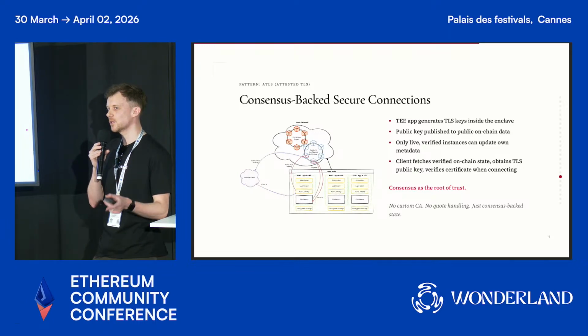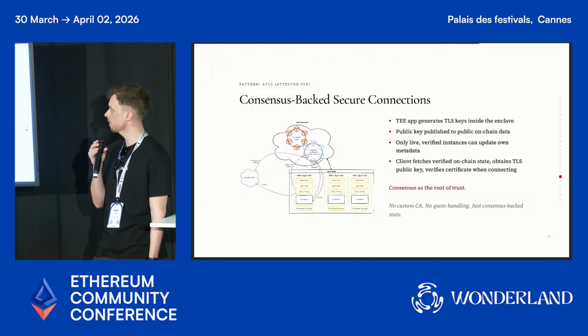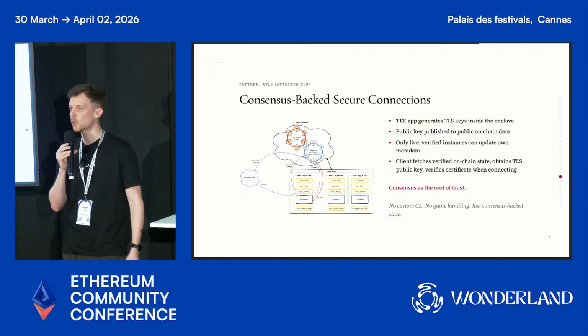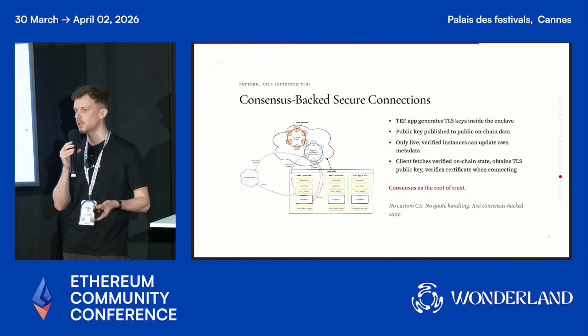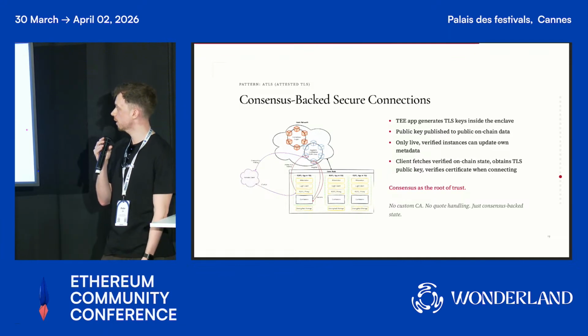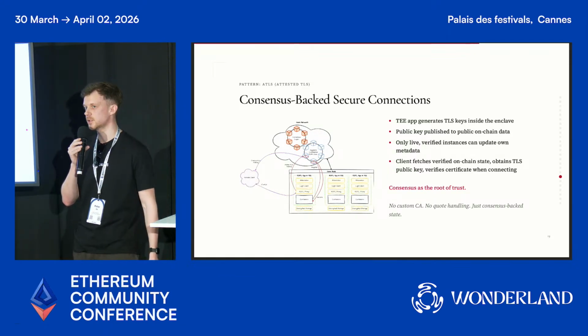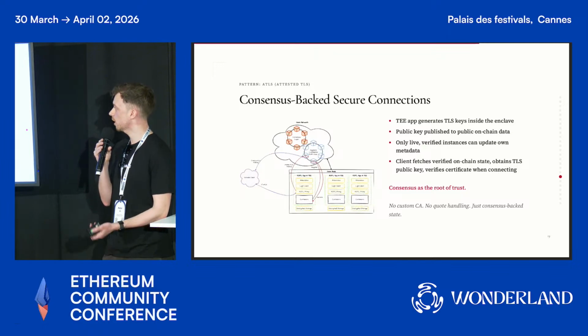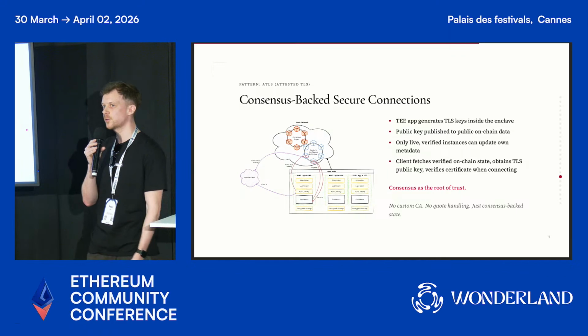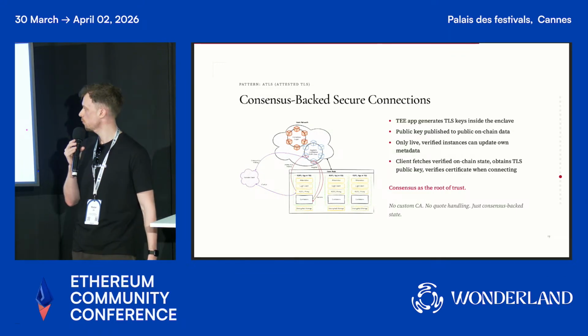It's important to know that there's a part of the on-chain data which only the ROFL app itself can update, so that can be trusted that it came from the application itself. And then as an outside client, you connect to the server, you get a certificate, you again use something like a light client to get the Oasis on-chain state, and you can verify that the certificate matches the public key that's published on-chain. So you get full TLS directly inside the enclave without relying on any third-party custom authorities or anything similar.